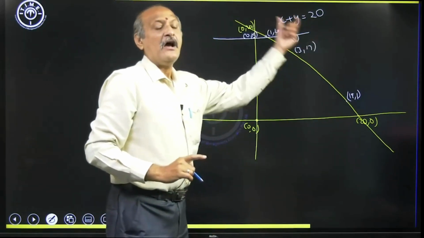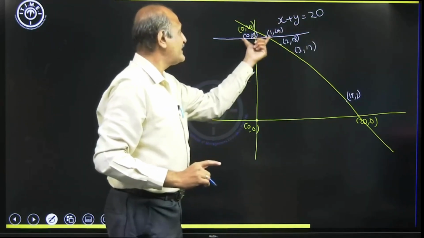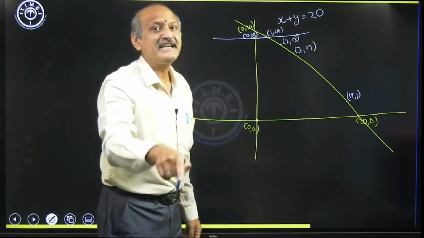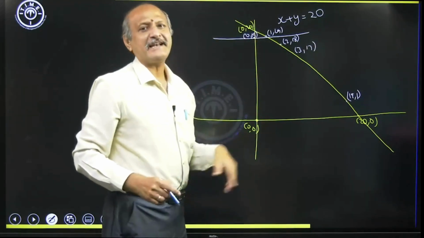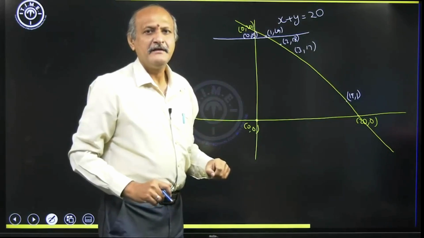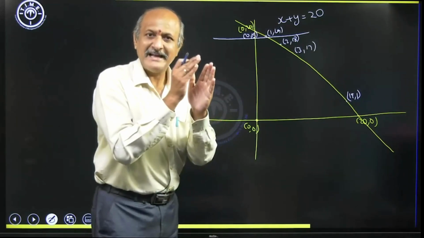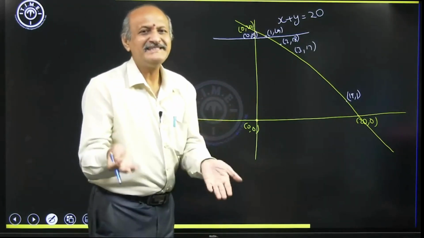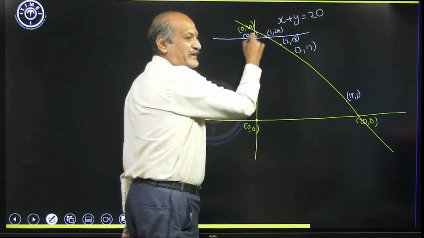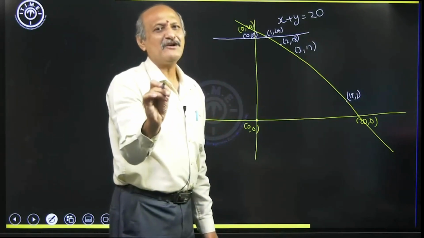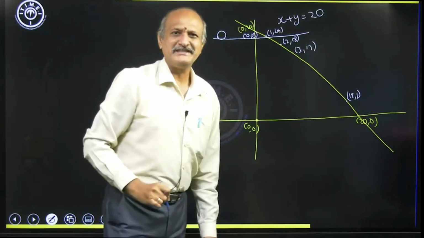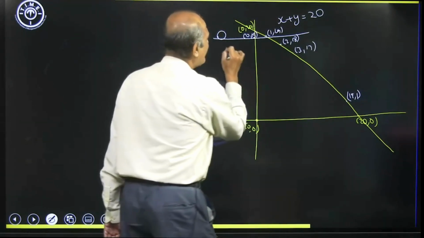Now observe: on this horizontal line, how many points with integral coordinates are there inside the triangle? Do we have any integer lying between 0 and 1? No. So I can tell there cannot be any point with integral coordinates on this line. Hence, on this line, there are 0 points. In the same manner, try identifying this way.